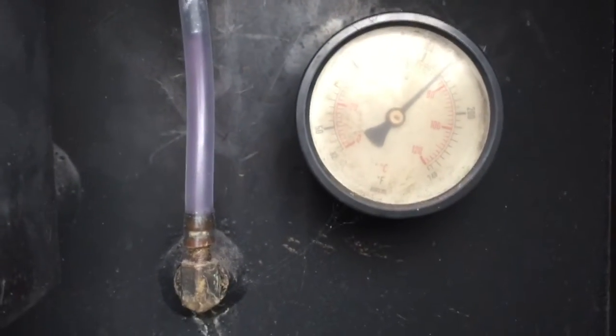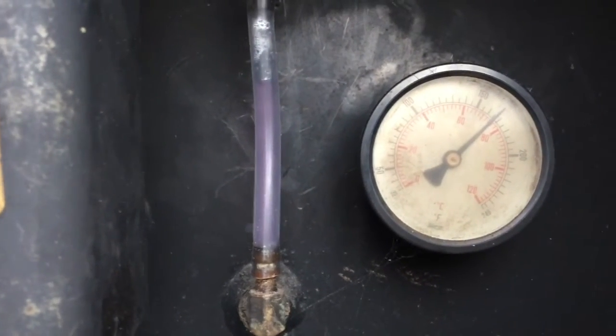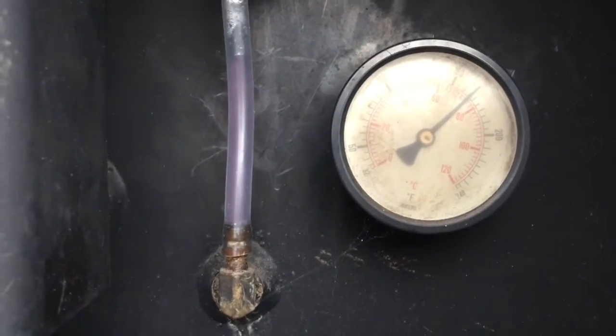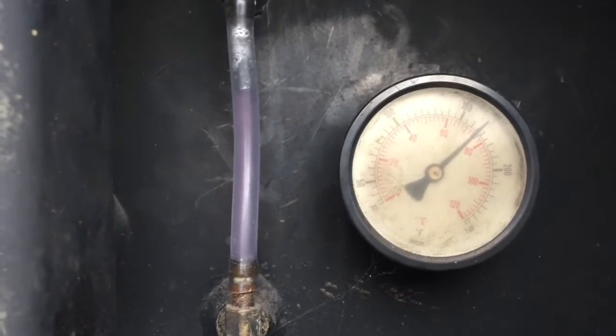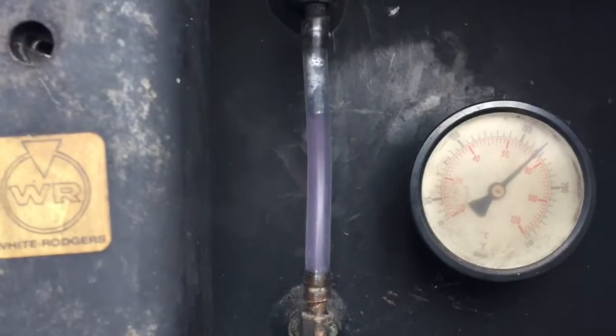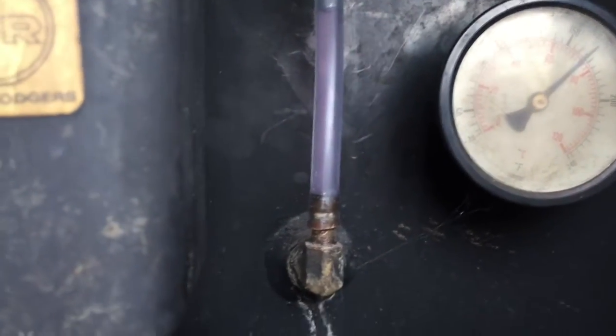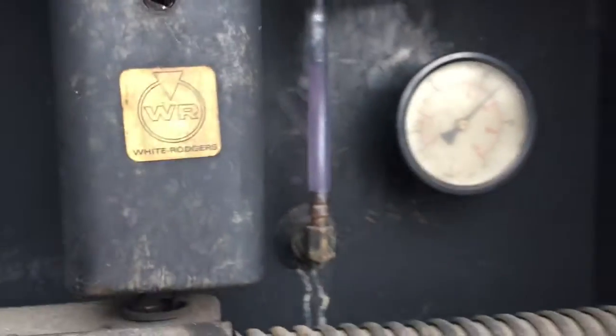Pretty hard to read, but I have it set at roughly, should be 170 to 180. It says it's 170 right now, so it's probably on the verge of kicking in the fans, and then it'll run the heat up to about 180, 185, shut the fans off, and then around here is where it kicks back in. So that's that.